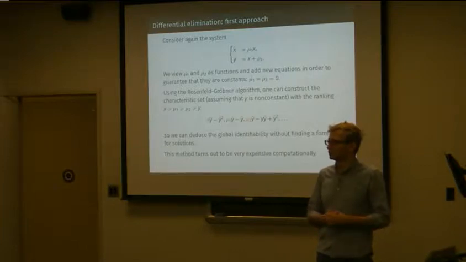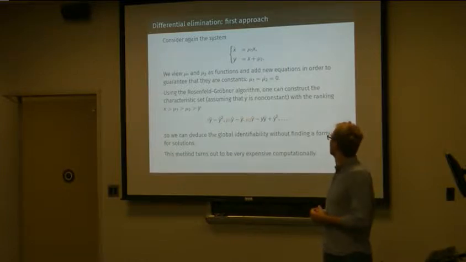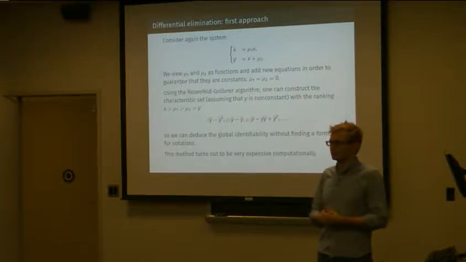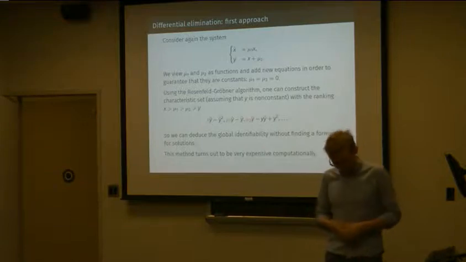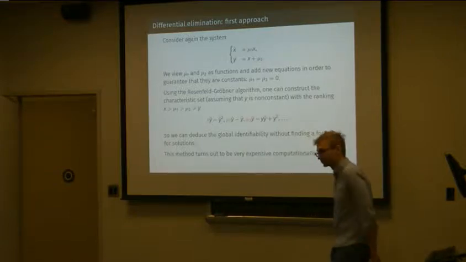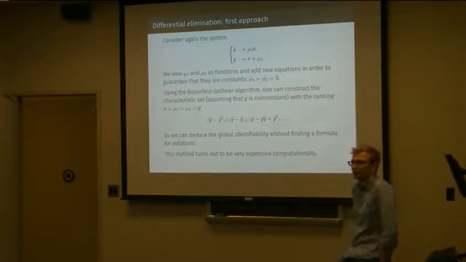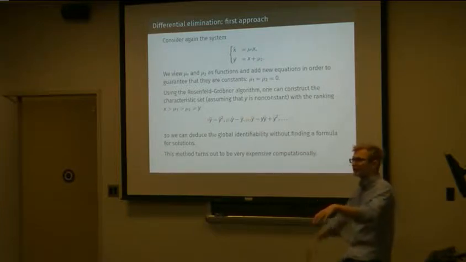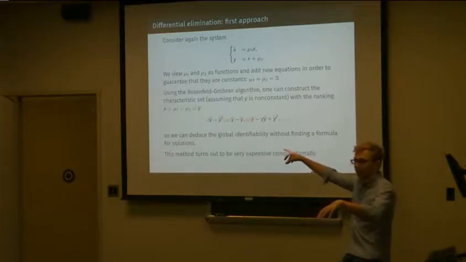In general, you probably can get formulas if the parameters mu1 and mu2 appear nonlinearly. But I'm asking about global identifiability. They will be linear expressions, if they are globally identifiable. Look, if instead of mu2 in your y equation I have mu1 times mu2, whether it makes sense or not... When you have a system of differential equations and you compute a characteristic set, there's no guarantee that variables appear linearly. There is a theorem that says that global identifiability is equivalent to linear appearance of variables.